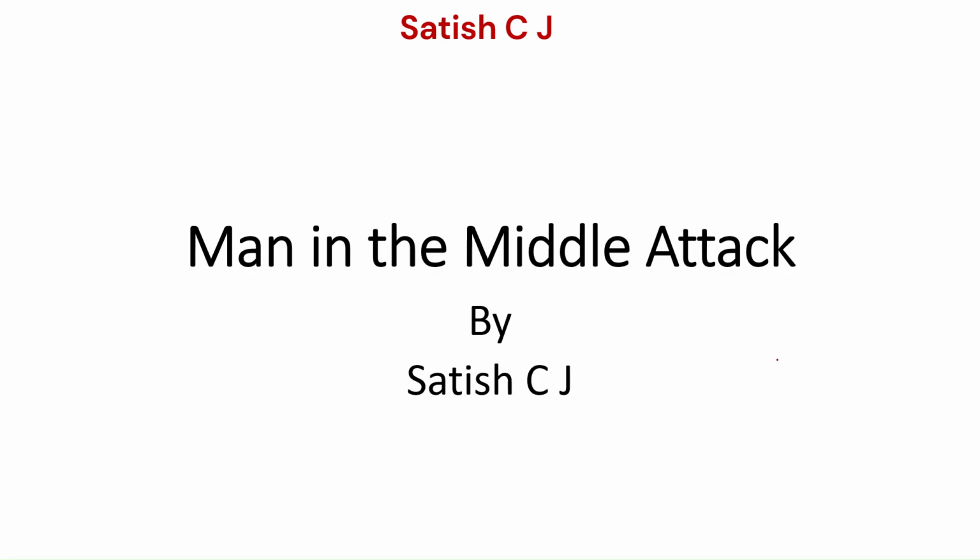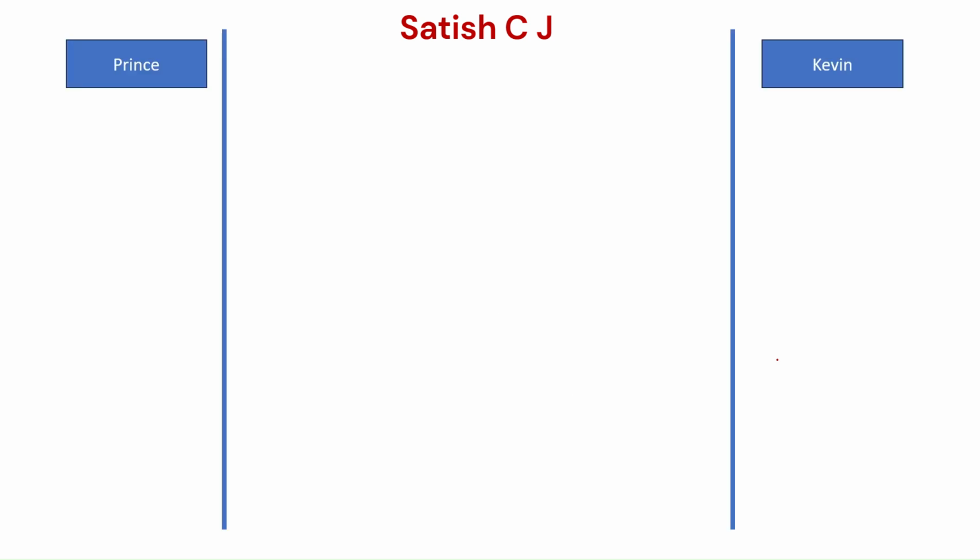So we know what is Diffie-Hellman Key Exchange. Let's have a quick recap of that. Diffie-Hellman Key Exchange is an algorithm that helps two parties to have the same key, and these keys can be used for encryption and decryption. I'll give you an example here. We have two parties that are going to communicate. We have Prince this side and we have Kevin this side. You can think of Prince and Kevin to be two persons or two systems that are going to communicate with each other. Let's start the process.